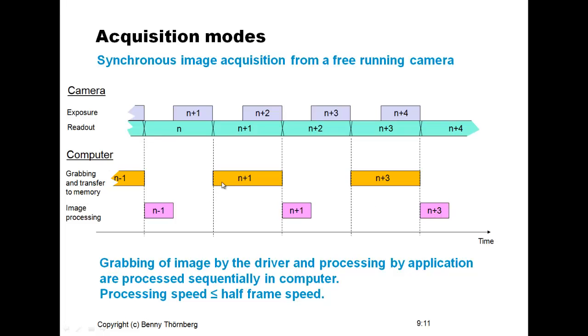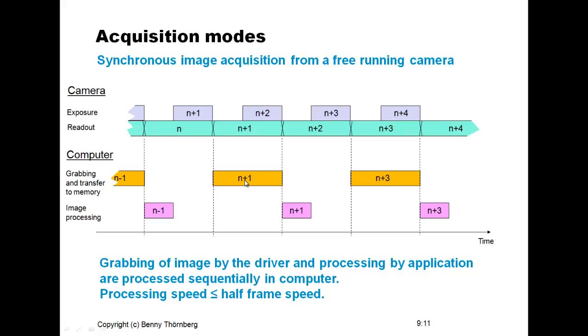What we can conclude here is that the communication output, the readout and the grabbing of the pixel data are of course happening at the same time for the same image. That is fundamental. And then it is assumed that there is a DMA, direct memory access, transfer from the grabber hardware into the internal memory of the computer that is used for image processing.